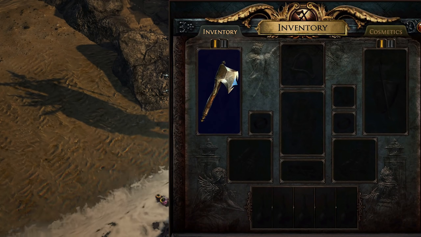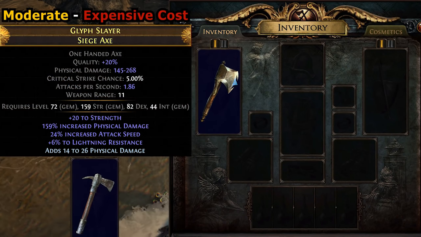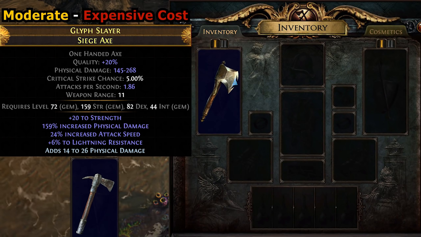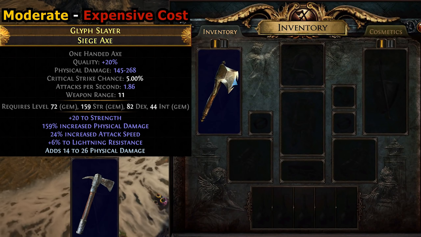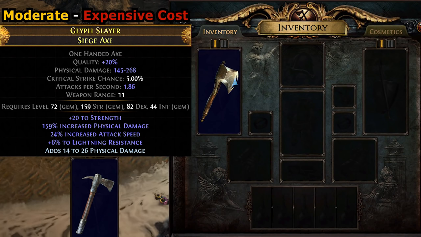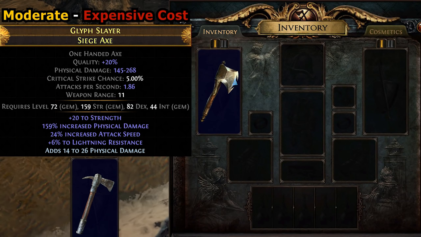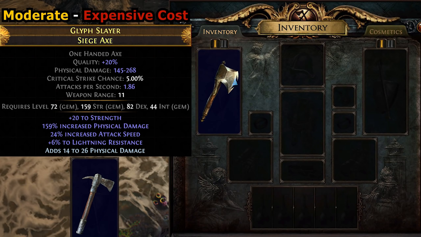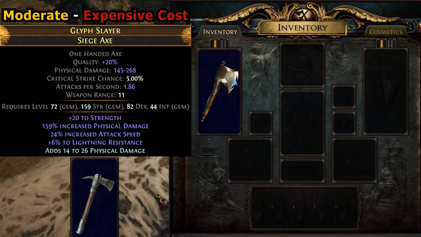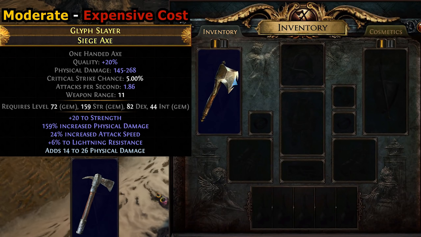This weapon slot is going to be flexible, but you're looking for a few key things. The first thing being a very fast attack speed. We're going to want to try to be pushing at least 1.7 attacks per second. Siege axes are going to be king here and can reach attack speeds as high as 1.9. Secondly, of course, we're going to want to be cramming as much physical damage as possible into this weapon. We'll be looking for a high percentage increased physical damage roll, as well as a high roll on added physical damage. We're going to be looking for at least 300 physical DPS.